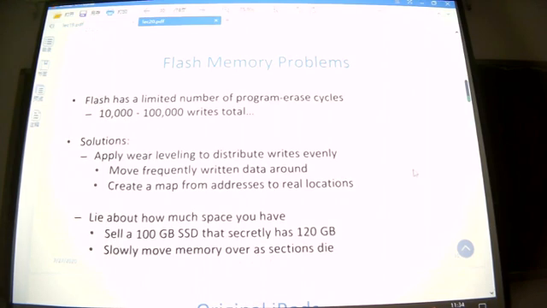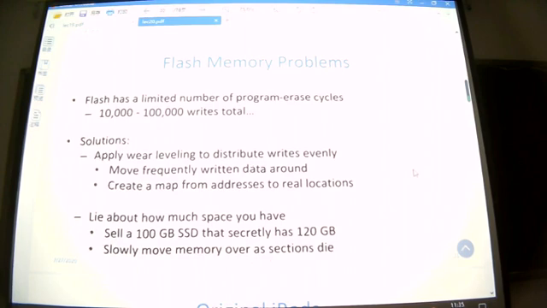The solution is to apply wear leveling to distribute writes evenly. Move frequently written data around. Create a map from addresses to real locations. Lie about how much space you have.